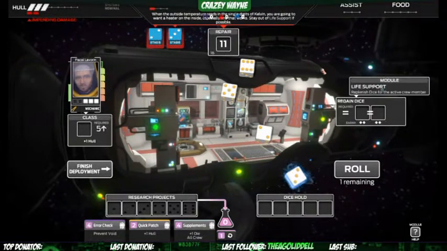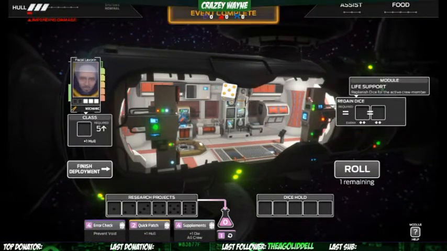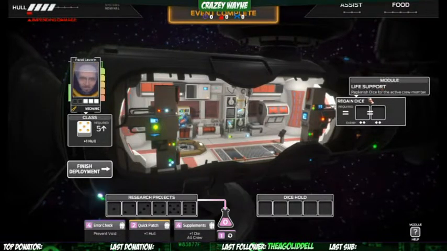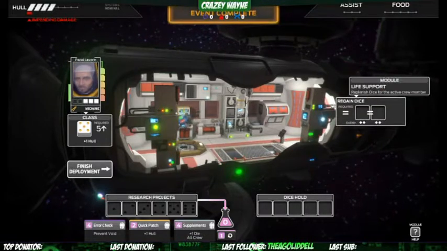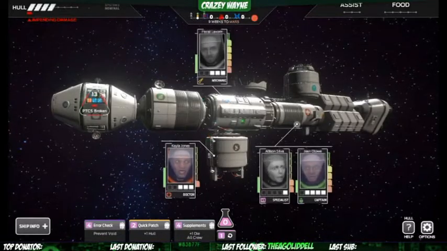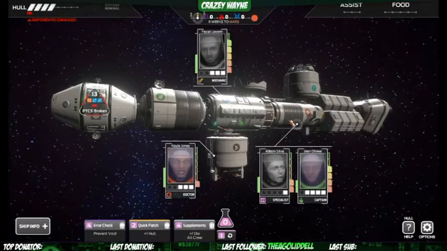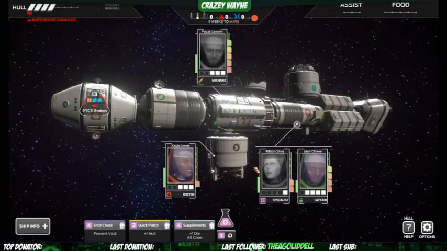Six, 7, 8, 9, 10, 11. Okay. So we'll do 6, 7, 8, 9, 10, 11. And we'll put this 5 in here so we get some more hull. I could have replenished some dice, but yeah. Alright. 13. That would be such a waste.